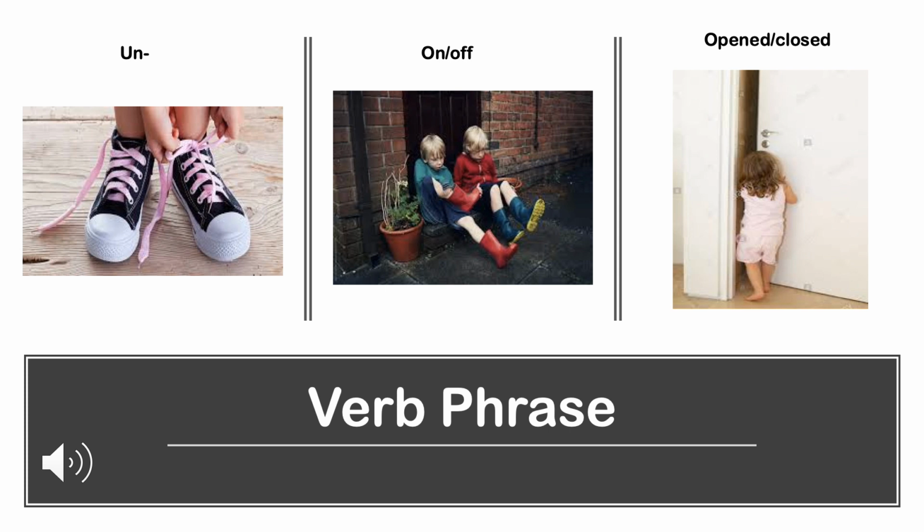The use of a particle following the verb, which is the second example on the screen. Pull on your boots versus pull off your boots. And lastly, the last example on the screen is the use of separate lexical items such as she opened the door versus she closed the door.